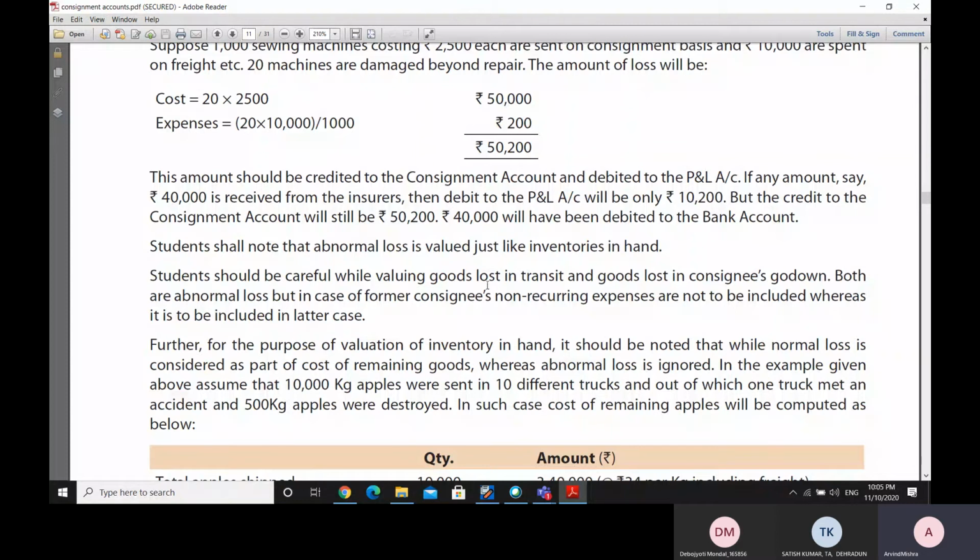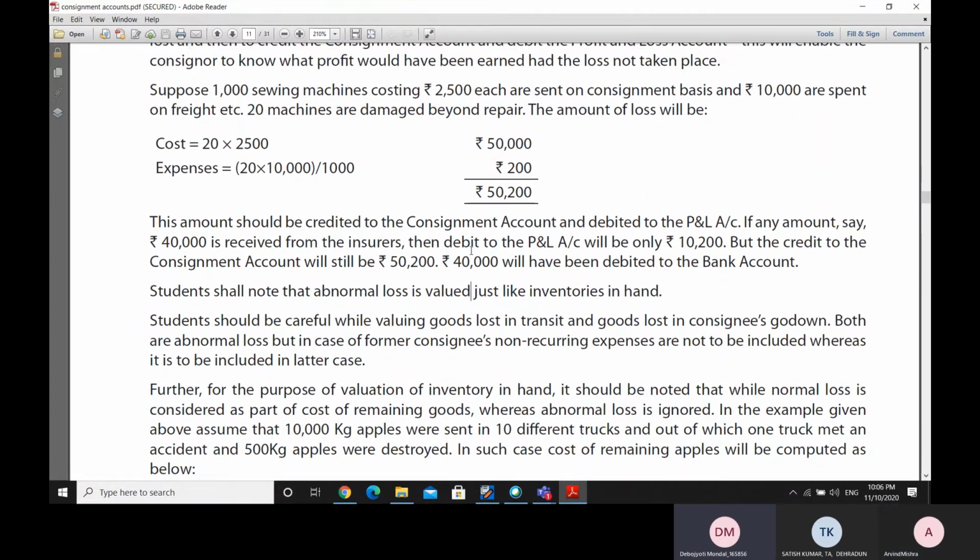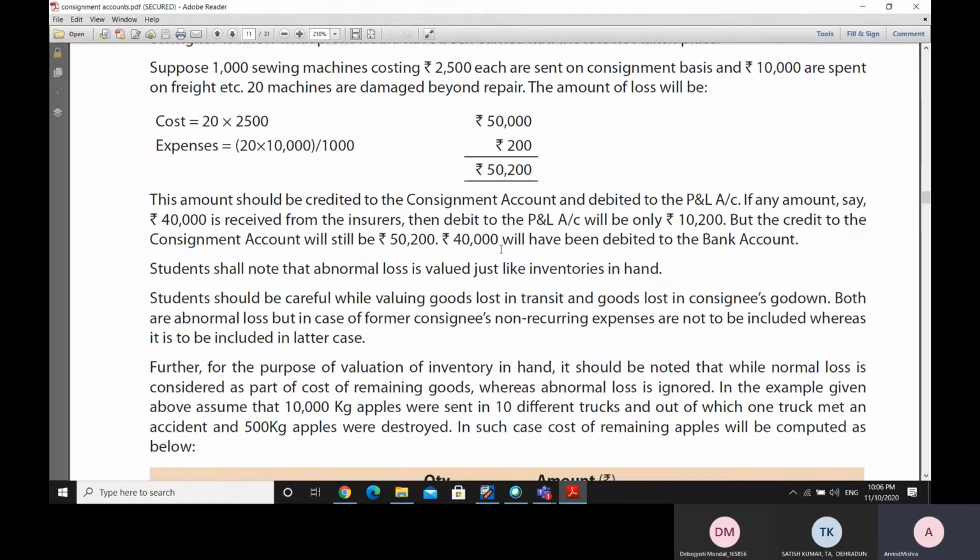So let us read through it entirely, then I think your remaining doubt should also be cleared. So basically this entry is being made to actually show the erosion of money due to the loss, which would have been otherwise received had there been no loss. Yes, exactly. And therefore, once he has calculated the abnormal loss, since we are already reading through it, let us read the whole thing, how it is being used in the valuation of inventory. Then it will become very clear to you.